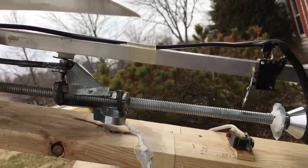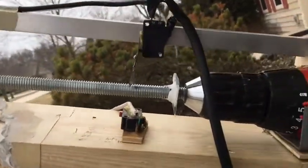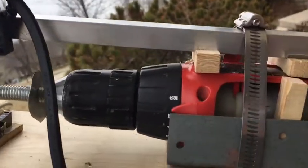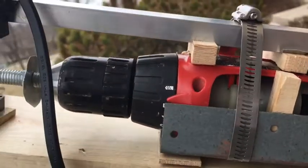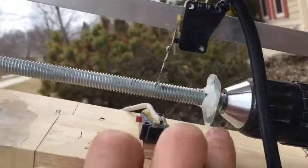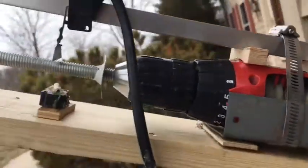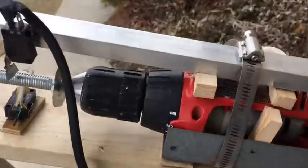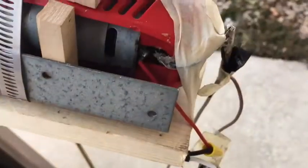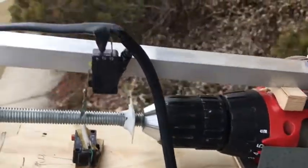This rod is turned by a 12-volt to 14-volt DC motor. DC is important because you have to be able to reverse the polarity to make the motor go backwards. Where do you get one? You get one out of an old discarded drill - you can actually get these at Goodwill for a few bucks. The nice thing about it is you just put the threaded rod right in the chuck of the drill and you've got a built-in transmission. Of course, we cut off the battery cable and hook the power directly straight to the motor.